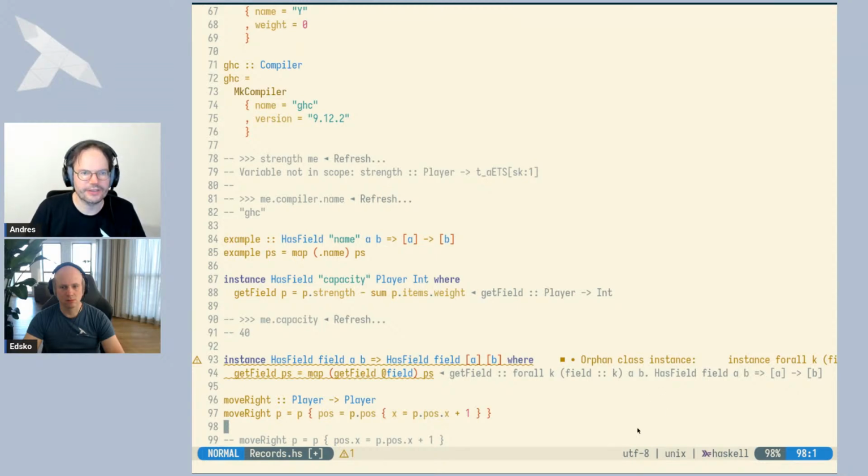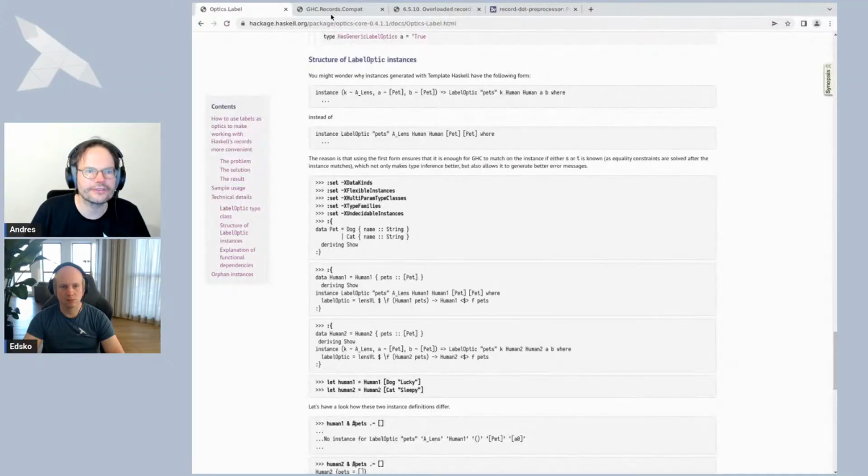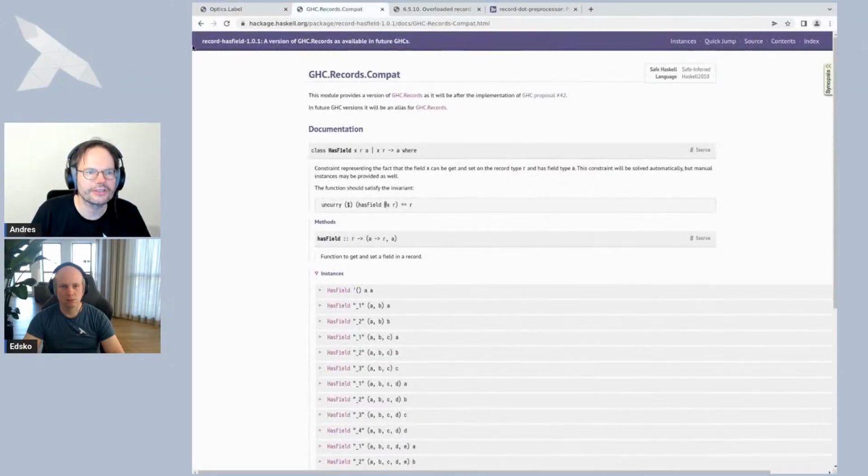So this is actually something which is still simple enough to do, because there is a package on Hackage called record-hasfield, which defines a GHC.Records.Compat module, which basically explains how it would have to look. So you have a HasField class as before, and the method is now different. It takes an old record value and gives you both the accessed attribute of type A and an update function where you can feed in a new A and then you get a new record out.